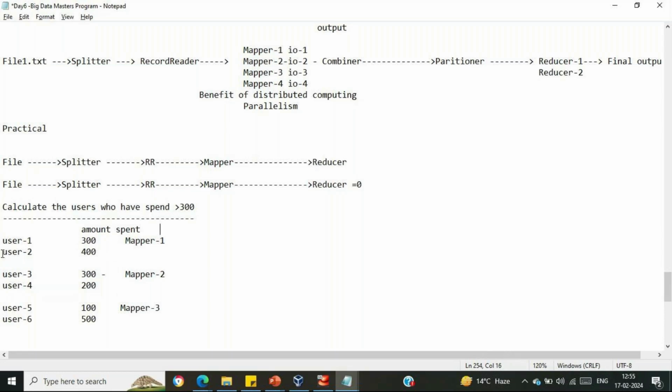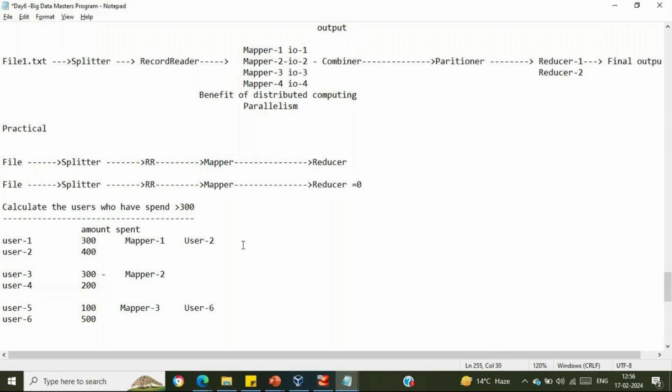So I'm adding a filtering condition. From mapper 1, the mapper gives say user 2, and in the same fashion the other mapper gives user 6. This is the input to the mapper and this is the output of the mapper.